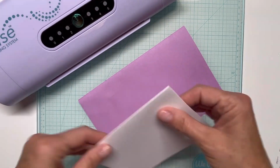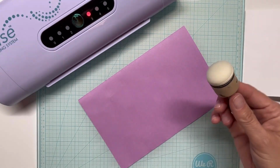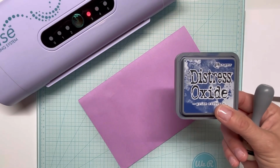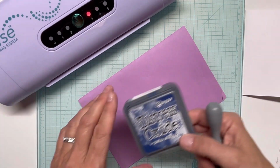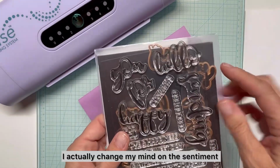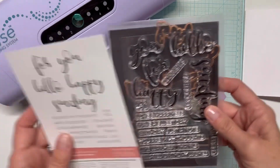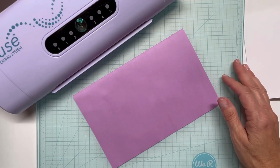And then I'm going to just bring in an A2 card base. We're going to use that. I think we're going to do some ink blending over it with our distressed oxide. I've got prize ribbon here, and I also have black soot that I'm going to use. And I think I might even bring in one of these sentiments from Sending Sentiments from Spellbinders that I just got this week. I really like these, so I might stamp and die cut out something like that for it. So I might do that once we get it going.